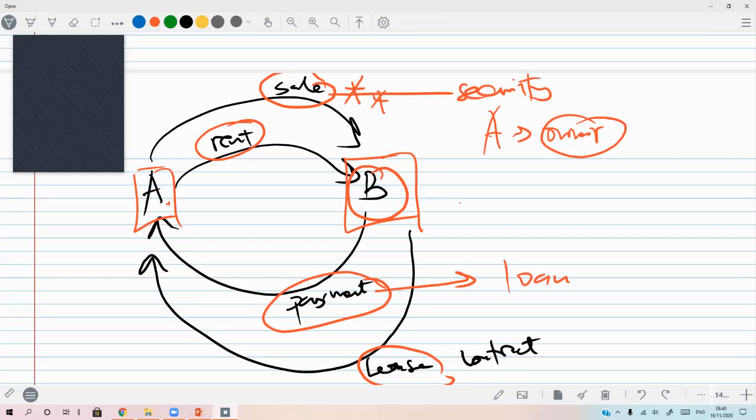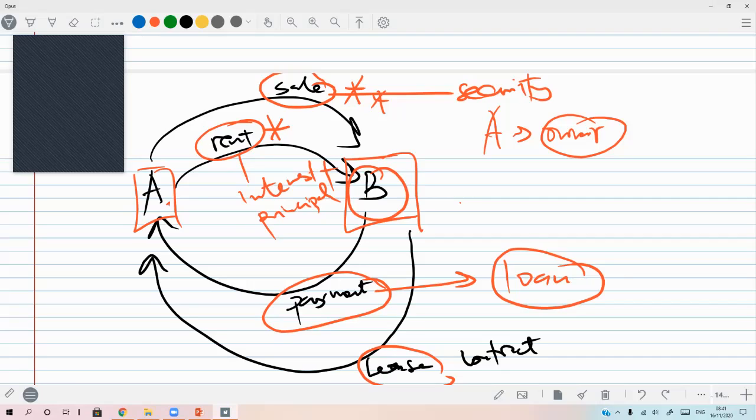Of course, since this is a loan, they need to be paying interest and principal. This rent they will be paying is the interest and the principal that is due. So the economic substance is that this is simply a loan transaction, and part A is using the asset as collateral against the loan they are going to obtain from party B.